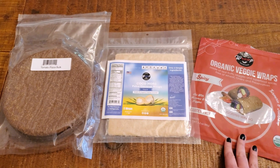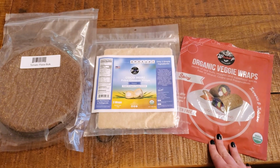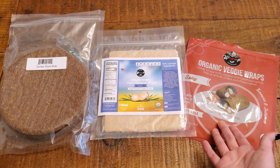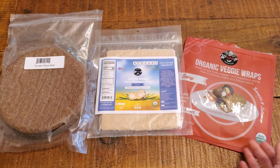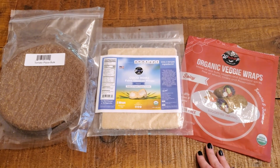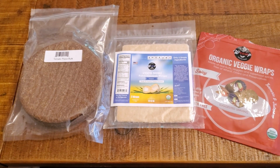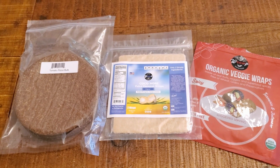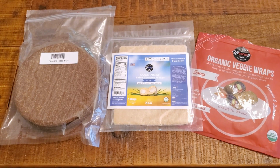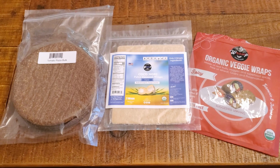It really helps me get in variety and mix it up and keep my diet full of fruits and vegetables, which these are all made out of. And I make my own, and sometimes I use them pre-made like this, which is really convenient. So you can decide what's going to work for your budget and what's going to work for your busy schedule, and decide to either use some recipes and make your own or try some of this stuff too.